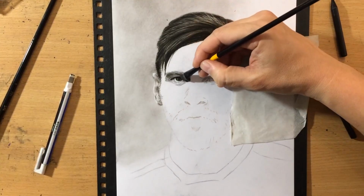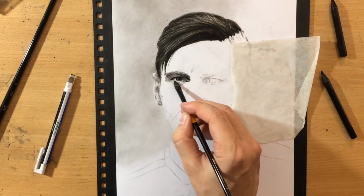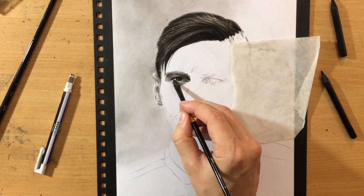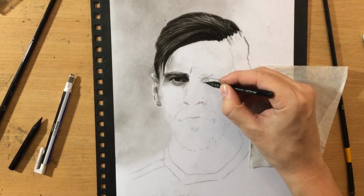There's a lot of shadow here under the eyebrow area. There's only a small part of the eye that appears a little bit lighter, the lower eyelid area, and maybe a little bit of the eyeball to the left.